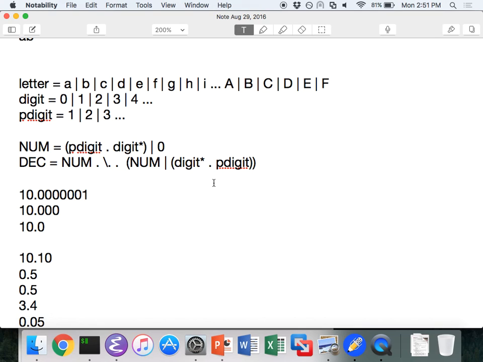Would that do? We could say num. Or we could even say, if we want to be a little bit more specific, we also may want 0 or 0 star. All right, think about it.